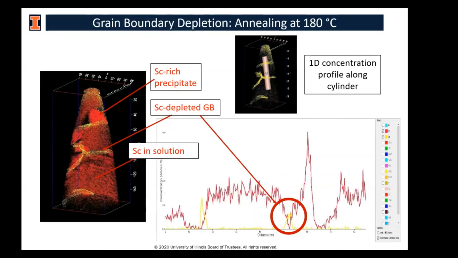From the existing diffusion data, the expected bulk diffusion of scandium and aluminum is only about 0.1 nanometer at this temperature. So diffusion along the grain boundaries is expected to dominate. A region of interest perpendicular to two grains across the grain boundary was constructed, and the concentration plot shows there is a very thin depletion region, about 2 nanometers, near the grain boundaries, in agreement with the assumption of grain boundary diffusion. Most of the scandium inside the grains is still in a supersaturated solid solution.